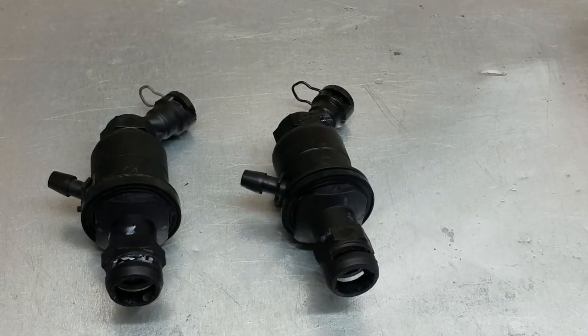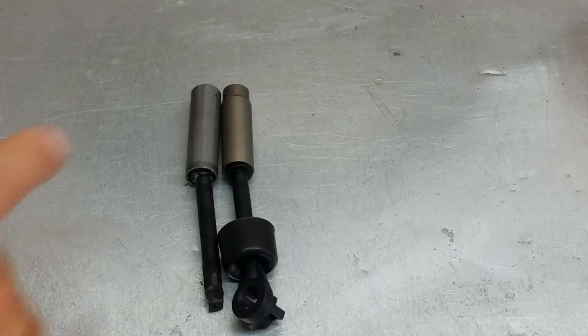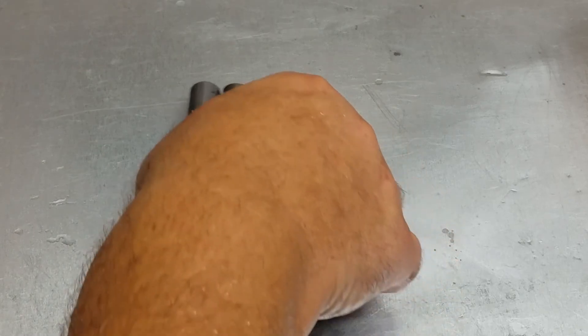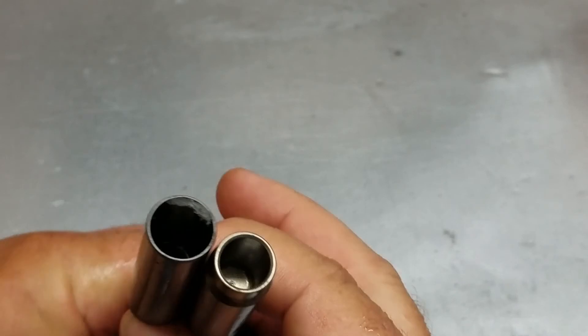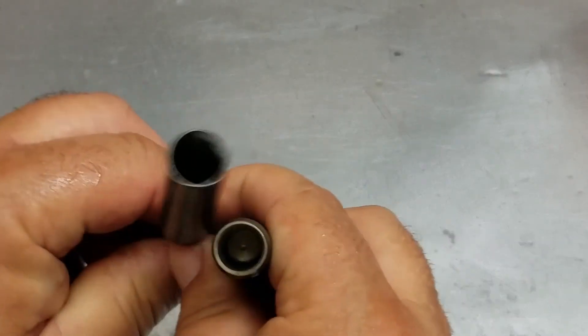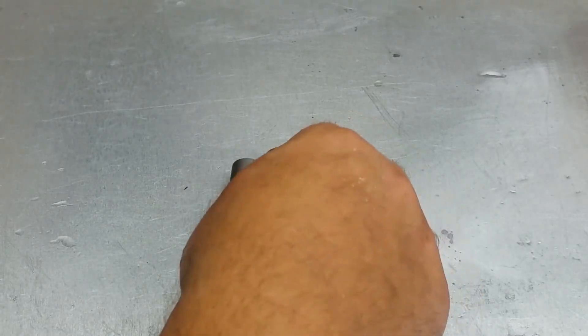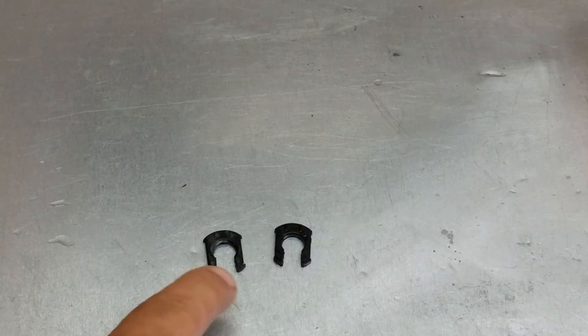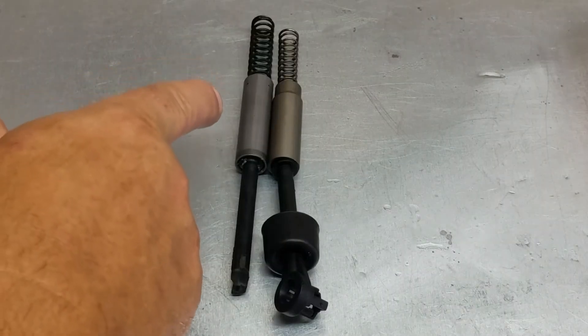As you can see, the outside housing on both of them looks identical — as far as I can tell, they're exactly the same. You can see the difference on the piston: the aftermarket one has a smaller tip, and the depth of the piston is different. The rod and piston locking clip seems to be identical, with the piston and spring together.